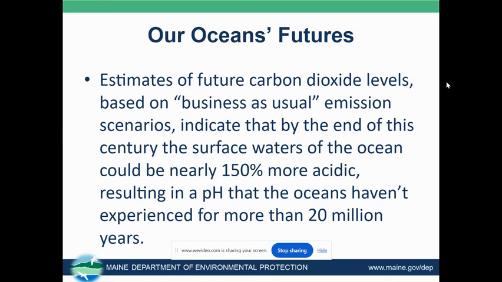All right, so we might think that these changes in pH don't seem big to us, but it causes different effects actually, that we can't really even predict. We can see some of these changes happening in the interactions between different fish species, in the growth of algae and seagrasses, but what else is going to happen, we don't know. We haven't seen this in 20 million years. So that's very alarming, very alarming.